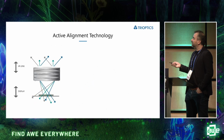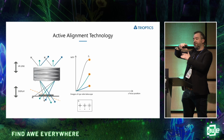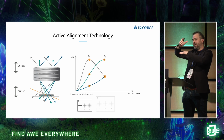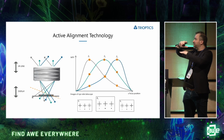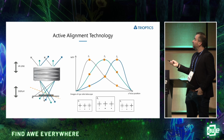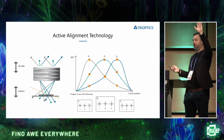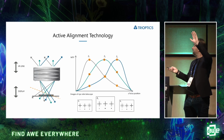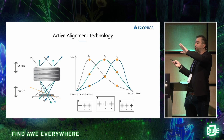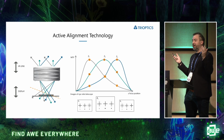In reality, things are a little different because your lenses are not perfect. The mechanical housing is not perfectly aligned to the actual image plane. So if you do this and go up and down, suddenly you will have a sharp image in one corner. Then as you move around, along this one curve, you get a sharp image in the middle, and then you get a sharp image on the other side. But it's never sharp at all times.